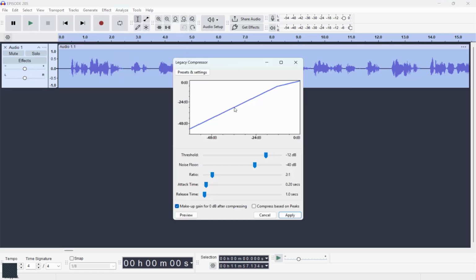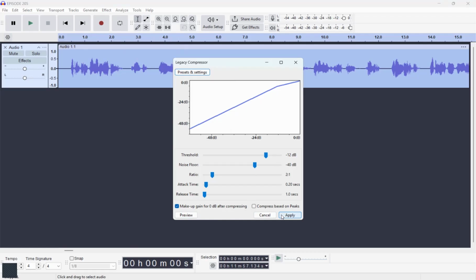All right, Legacy compressor. If you've worked in past versions of Audacity, this is what you would find. You still have some defaults right there. This is typically what we would have used back in the day. You keep makeup gain at zero after compressing.